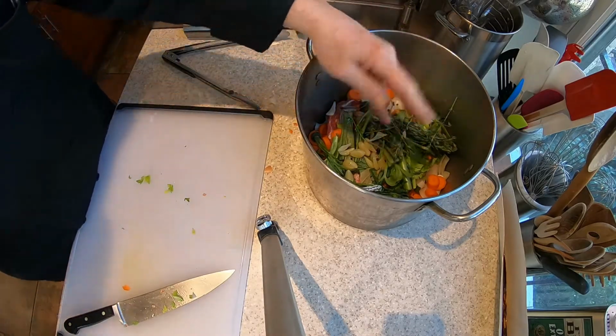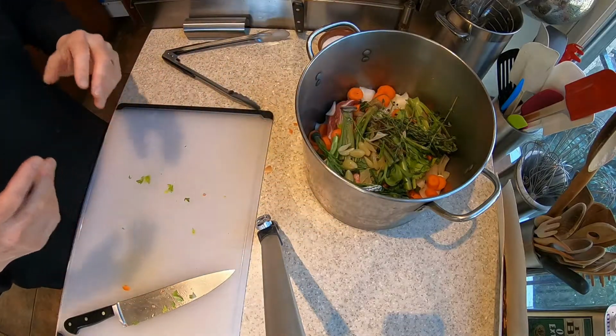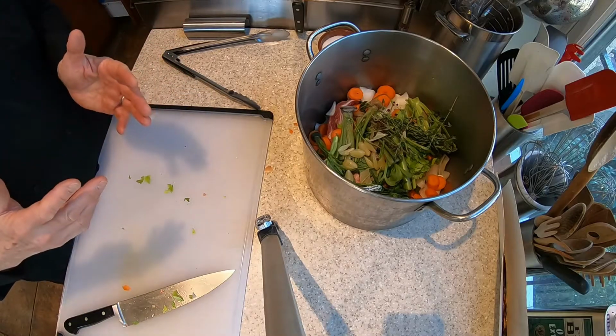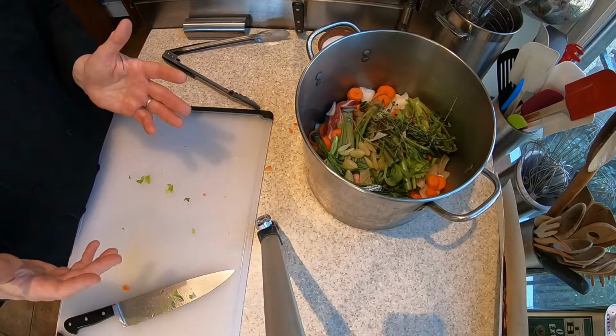You never use salt in stock because as the stock cooks, the salt can concentrate. And later, if you use the stock and you reduce it down to a smaller volume, the salt will concentrate and become way too salty.